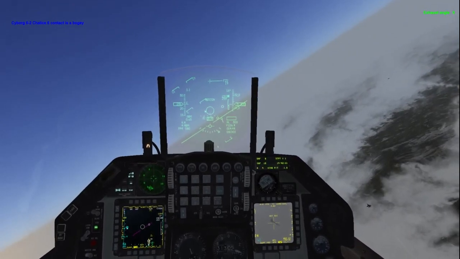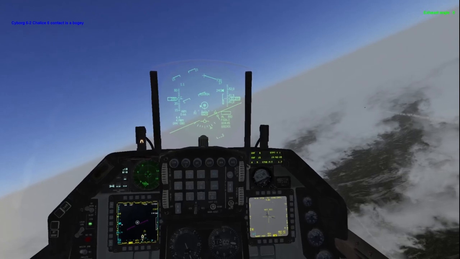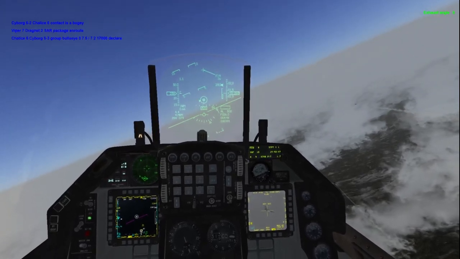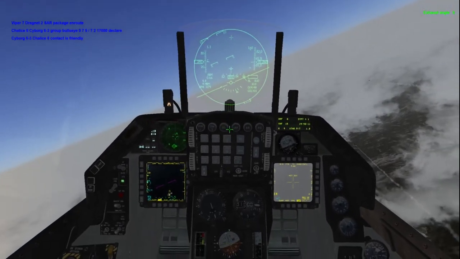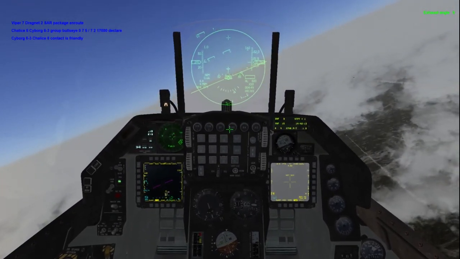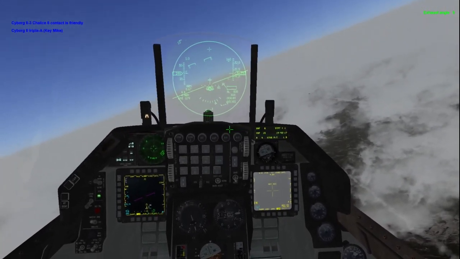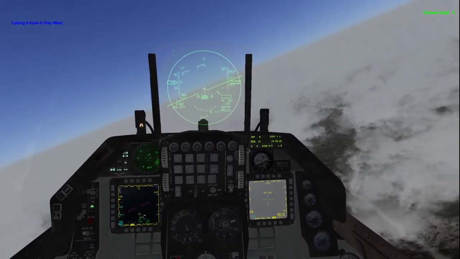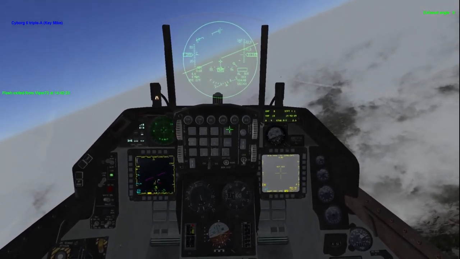Cyborg 6-2, Chalice 6, contact is a bogey. Declare. Chalice 6, Cyborg 6-3, group, bullseye 0-7-5-7-2, 17,000, declare. Cyborg 6-3, Chalice 6, contact is friendly. Looks like the bandits diving for the ground and they're chasing him. Cyborg 6, Triple A. Indeed.